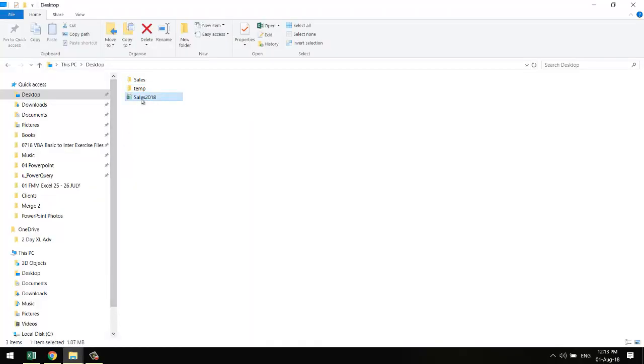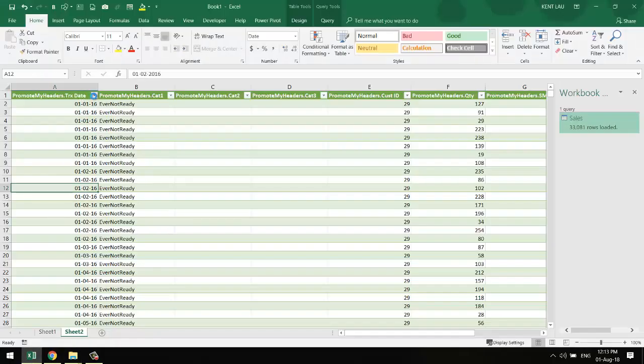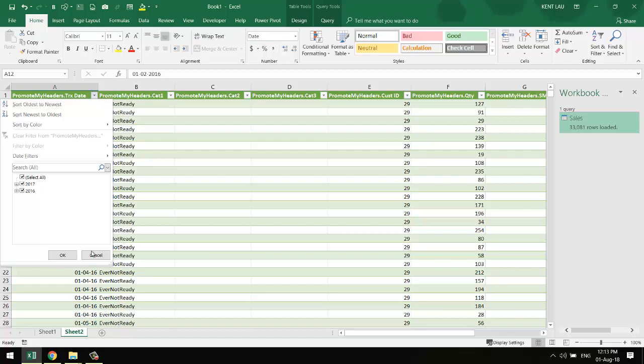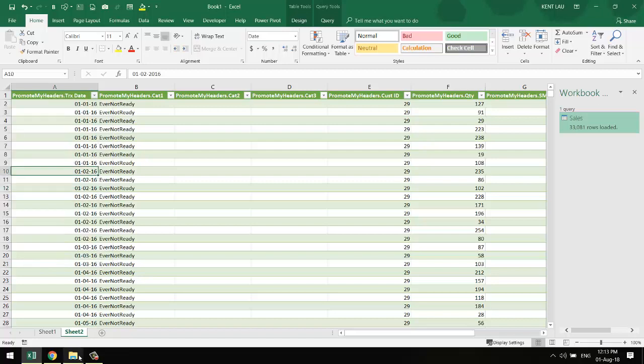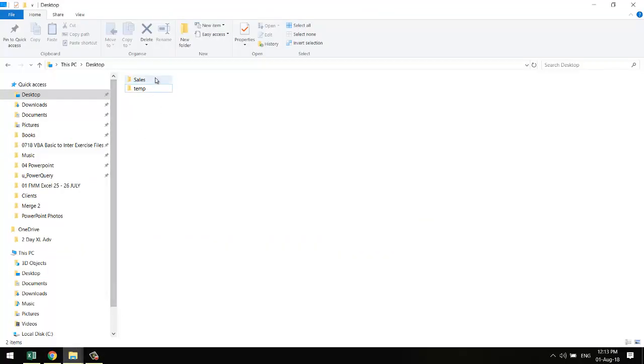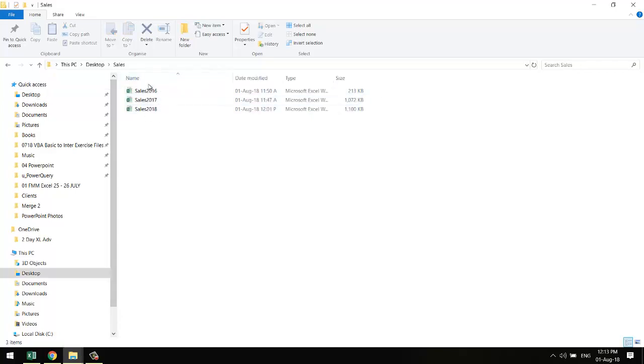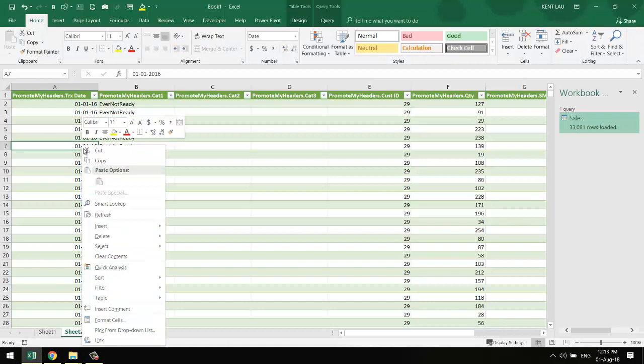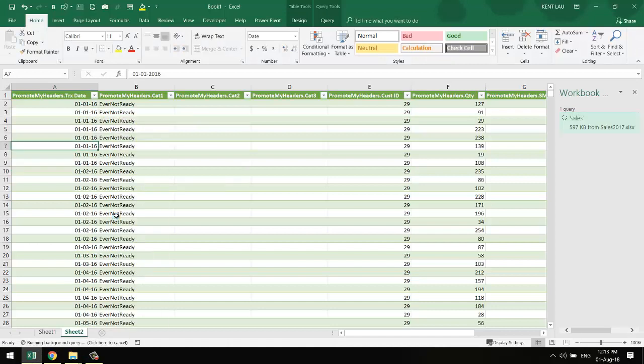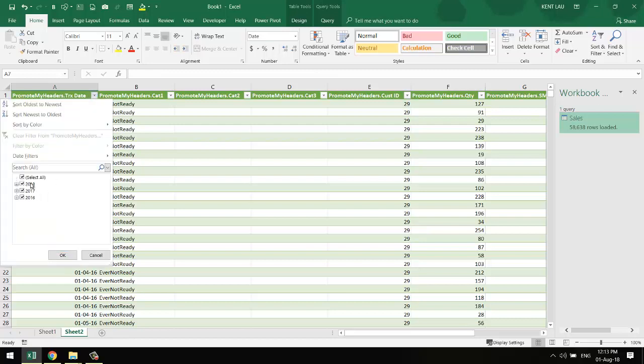Now let's head over to the desktop. We have the sales data. We just want to put it inside as well. Remember, earlier on we only had data from 2017 and 2016. So now we have one more. We just added the data right into the same folder. And let's go here, right click, refresh. Let's go here. Notice that 2018 is already there.